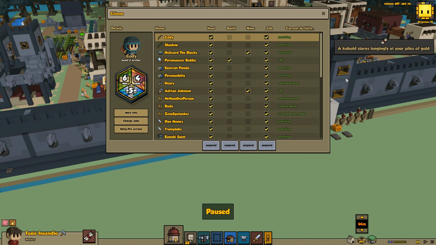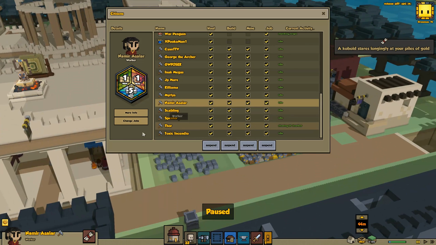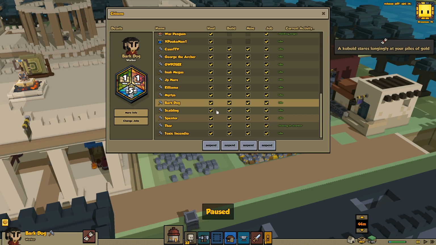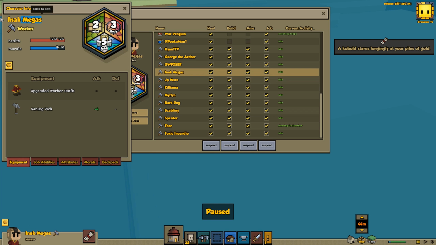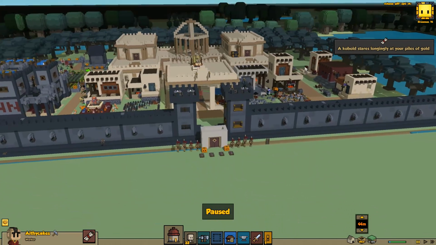Oh, hold on, pause. We're gonna pause it because that is the quest coming up here. So let's go to Namir Asalar. Okay, more info. Okay, let's name you. Your name shall be Bark Dog. Oh, wonderful. Excellent. Good show. Bark Dog. And then the last one was Inak. There we go. Let's name you Athie Cakes. Welcome to the team. Unfortunately, this is the last episode, so we're not going to see much of you guys, but at least you got inducted to the team anyway.